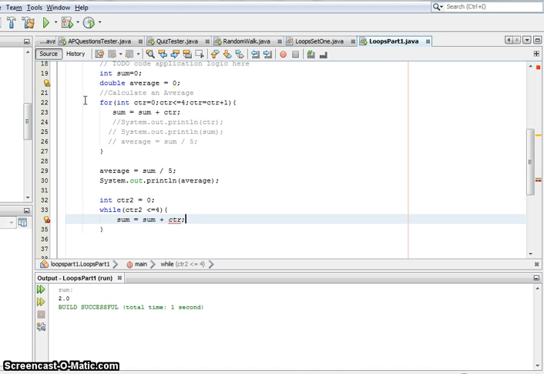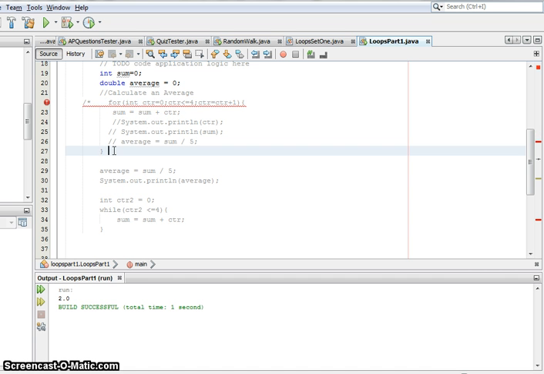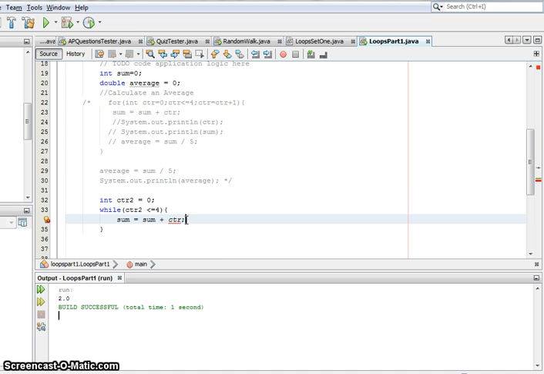sum equals sum plus counter. Now this is where I have to be very careful. I'm going to comment this code out. This is where I have to be careful. Oh, sorry, that's counter 2. Notice this is declared outside of the loop.